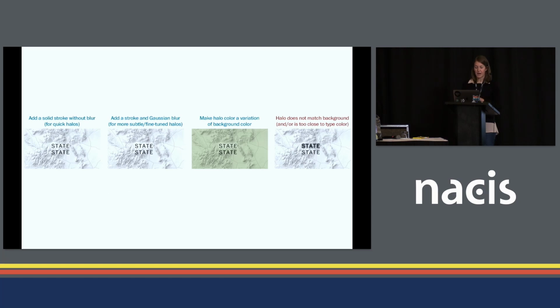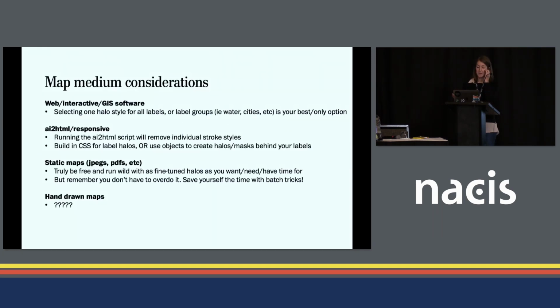And then these are just some guidelines that we follow. So, reviewing: you can add the outline, you can add the blur, making sure it matches your background color, and also being careful with the color you choose too. If you start to go closer to the text color, you get these weird blurs that happen that are not so great.